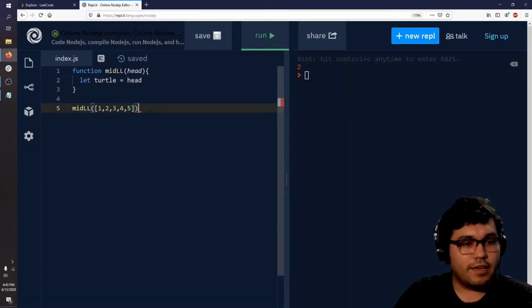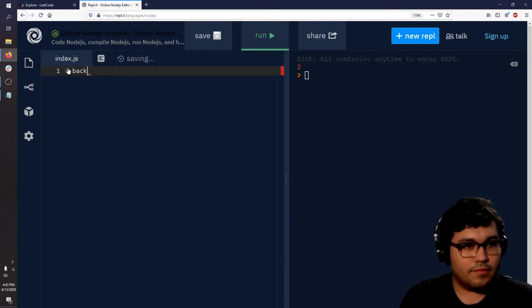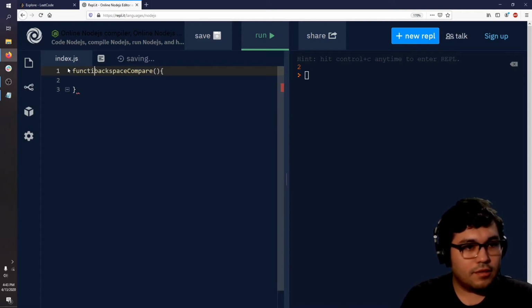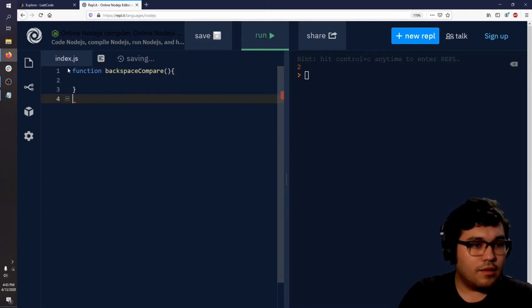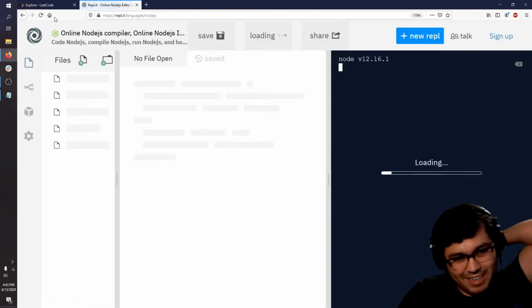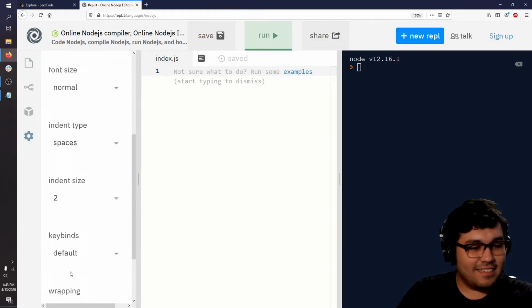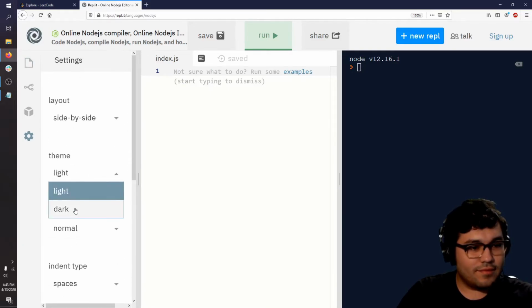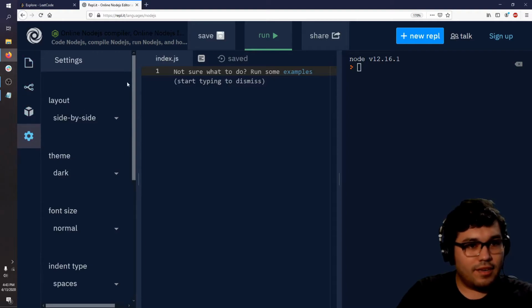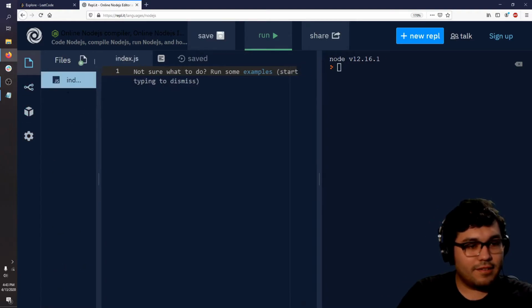So let's make a function for that. Function. And then a value. Hold on. Replit's acting a little weird. Let's just refresh. The plugin crashed. That's okay. Okay. Go back here.